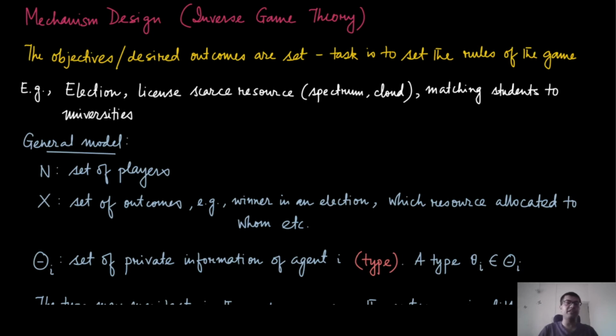So alternatively, think about the following. If the king asked each of these mothers to bid a value, how much money or wealth they are willing to pay to get this baby, and the policy is that whoever bids the highest will get that baby, and she'll have to pay the losing bid, the other person's bid.